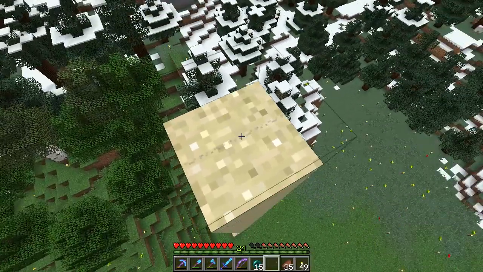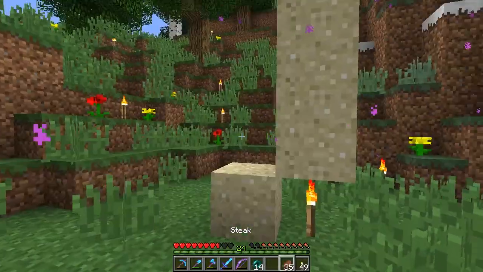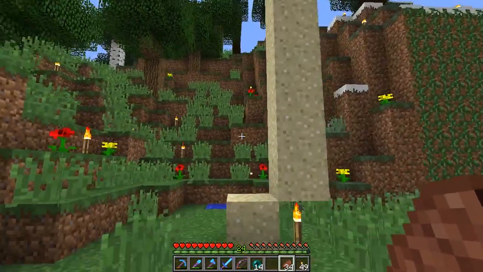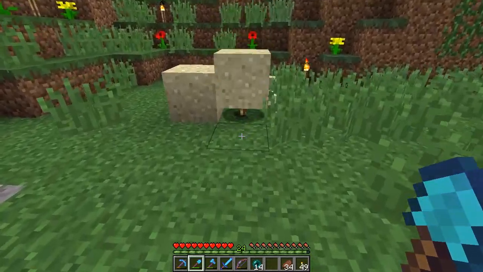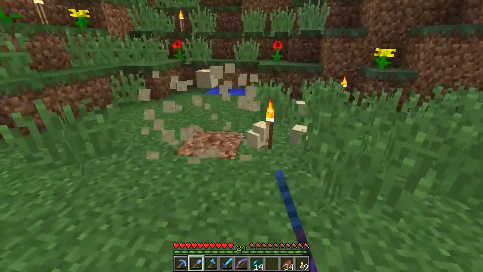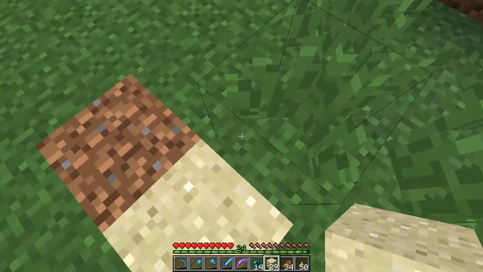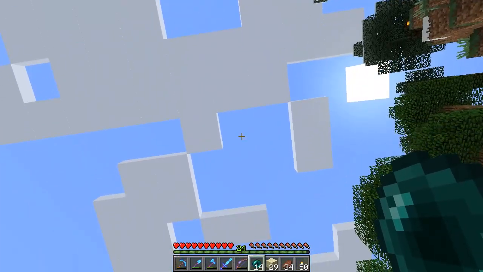We pop a piece of string on the top here, and then we will just ender pearl down so we don't take too much damage. Then we can... Oh, hello. I just had a little friend spawn with me. Right, then we can get rid of the pillar. The sand tower will stay exactly where it is. Let's just mark this with a piece of sand so we know. Right, now we can ender pearl straight up in the air. And you can't even see it.